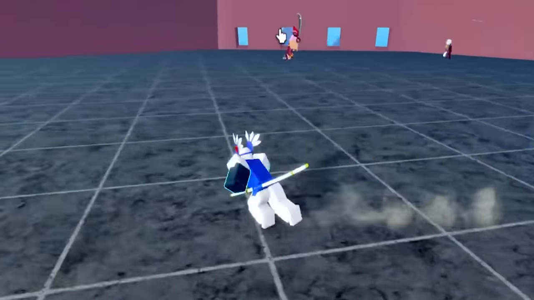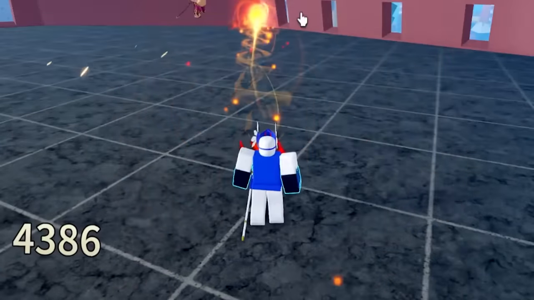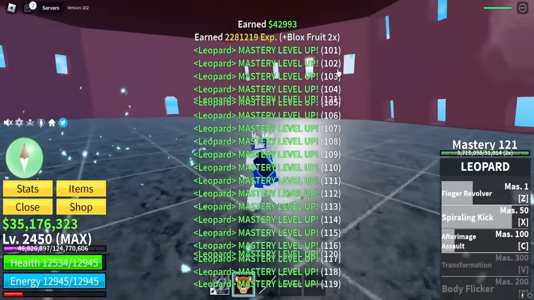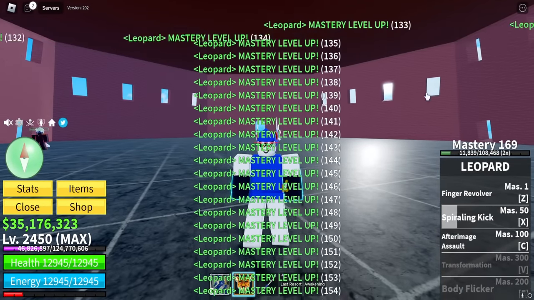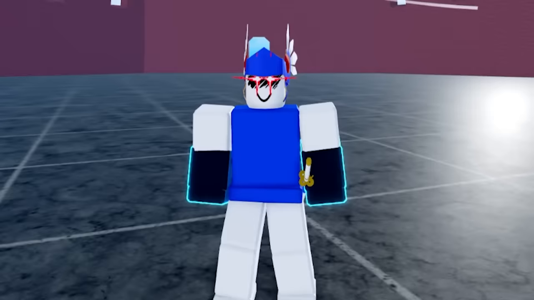Boom. So I don't know what's happening. Okay, there's a lot of explosions going on. There's a lot of things. But one thing is for sure, Kitt Queen is about to die. And take some of that, and you're literally dead, all right? Let's see how much mastery we can get. We went from exactly 100 to 169. Okay, so now we need 31 more for body flicker.